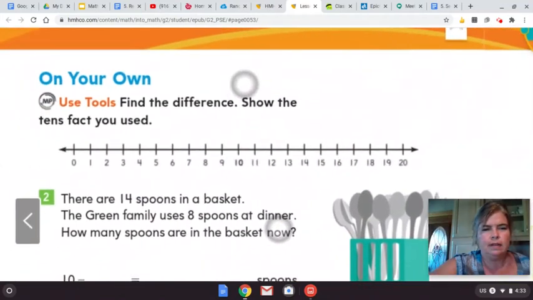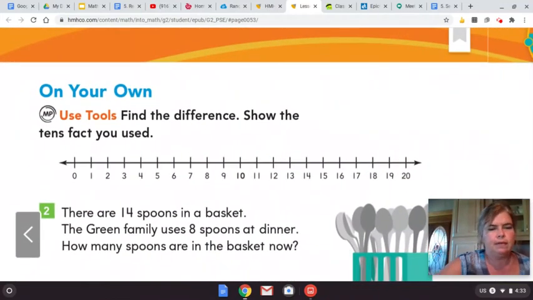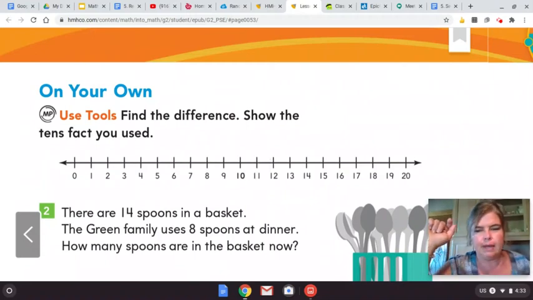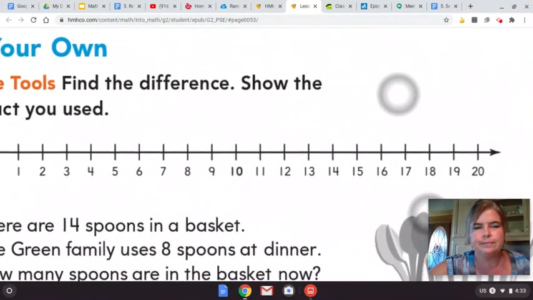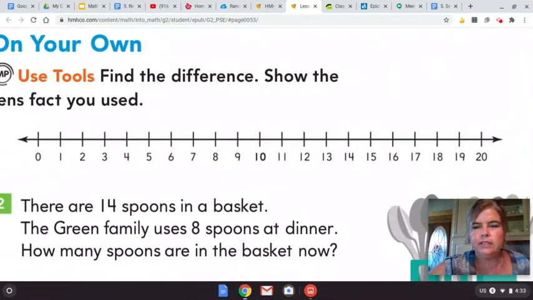Let's use this number line. 5 plus 4. 1, 2, 3, 4. And then 2. 1, 2. That means I have 11 zinnia flowers in my bouquet. Did anybody practice using a number line when they solved their problem earlier? This is a tool that you can use for solving your problems today in your lessons.